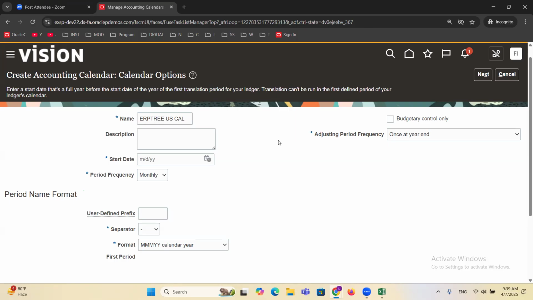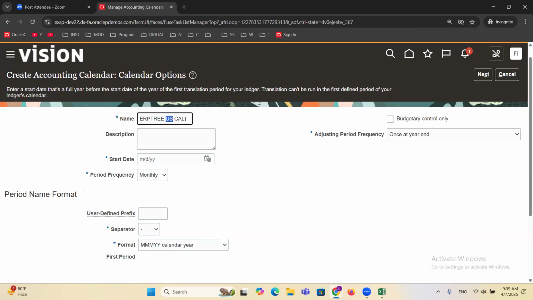If I'm creating different calendars because of the different financial years, I can differentiate like this. Just try to understand the naming convention, how we are giving it. Now, say we are going to implement only for US, then I need not give the country name. If there are multiple countries and multiple financial years, I should include the name also, so that we can understand when you look at that name anywhere, not only in this page.